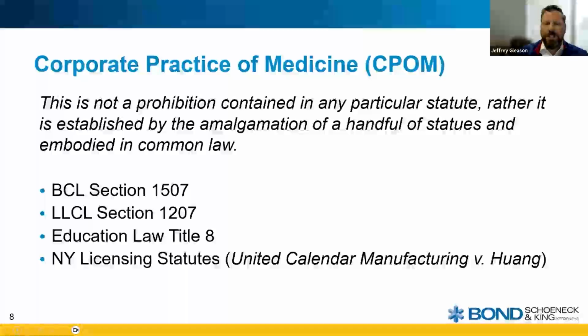When we're talking about corporations, we have the New York State Business Corporation Law, Section 1507, which deals with professional services corporations. They can only issue shares to individuals who are authorized by law to practice in this state in that profession. Importantly here, as we get into some of the other aspects of transactions or private equity that we talk about later, this section of the law also talks about no shareholder in that corporation entering into any kind of agreement, a proxy, a voting trust agreement, which gives certain kinds of control over their shares to a person who is outside of the professional services corporation, and who's not licensed to practice that profession.